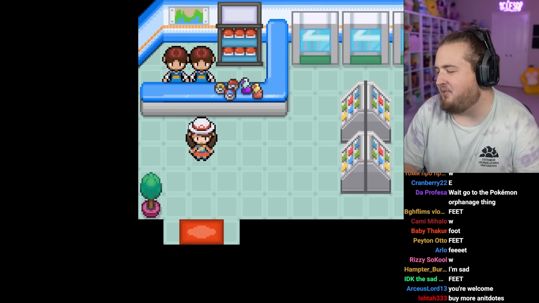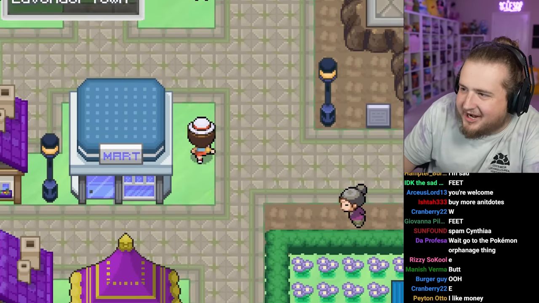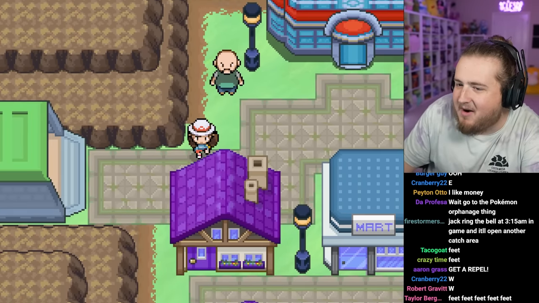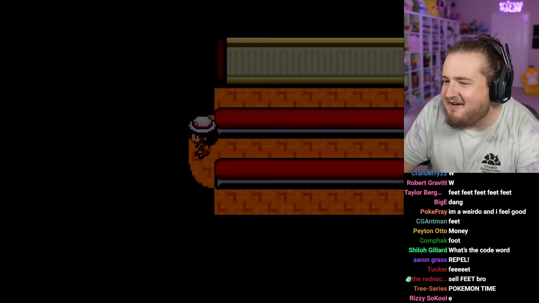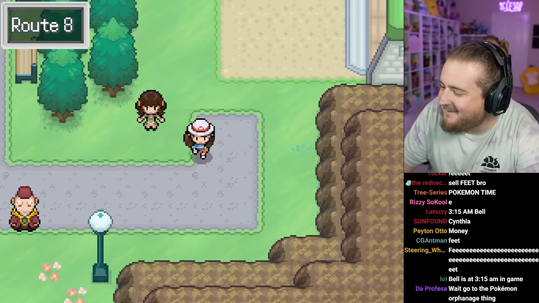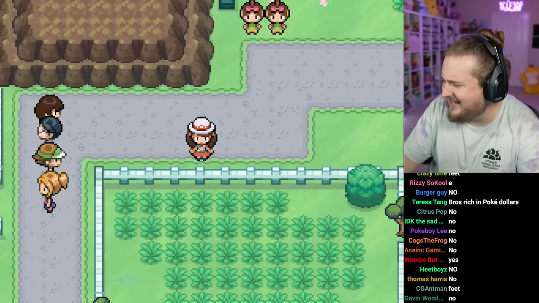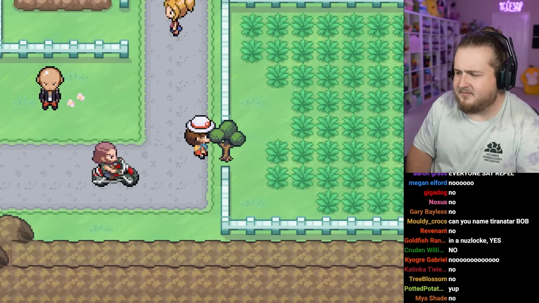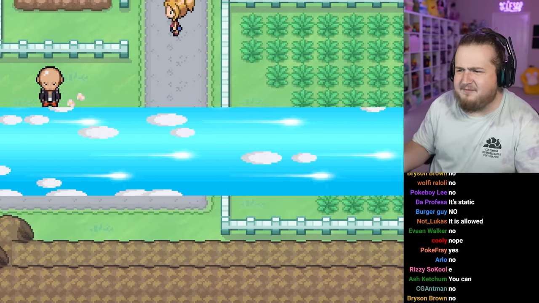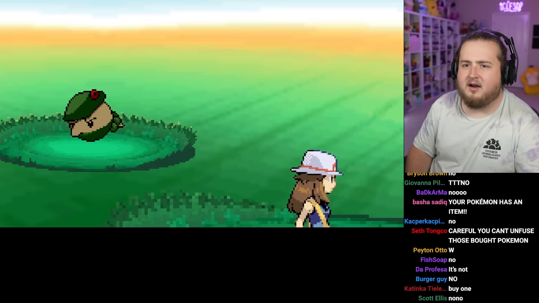Oh, we're gonna go buy some Pokemon. Is it cheating to go buy Pokemon with the money we have? Technically, I feel like it's not, you know? I don't think it's cheating. Did I ever get my encounter for this grass? I never got this encounter. I never got this Pokemon encounter. Never mind, he came back, be cool.